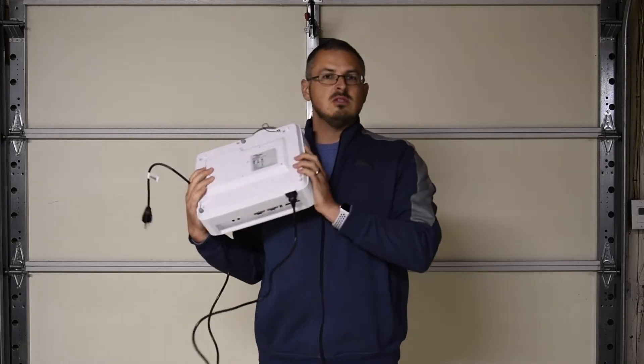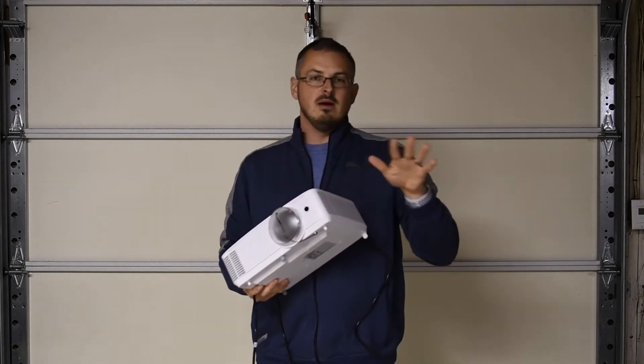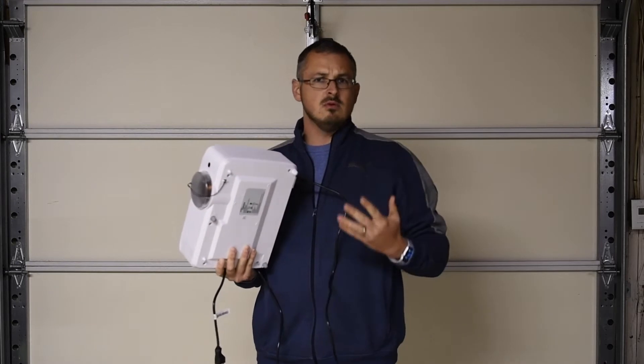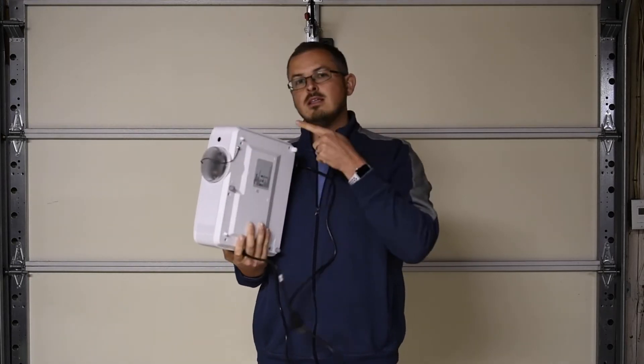You don't really need anything special to hook up to it. We're just going to use the straight white screen — whatever color screen it is — so you don't need to worry about HDMI cables or anything. At this point you just need your power cable. Let's get outside.